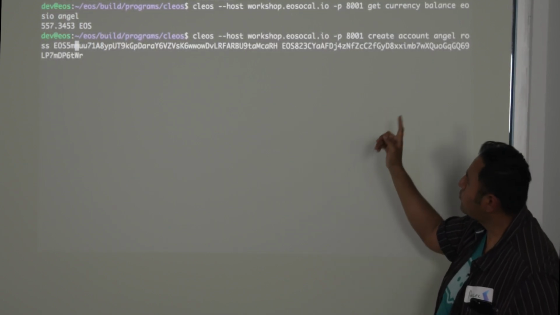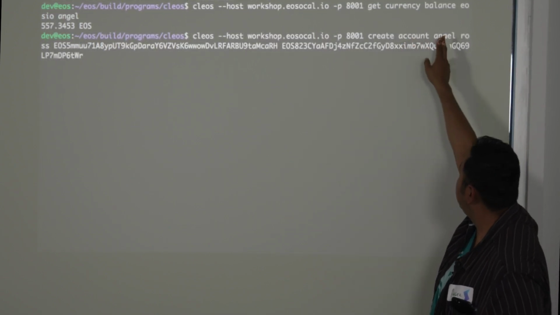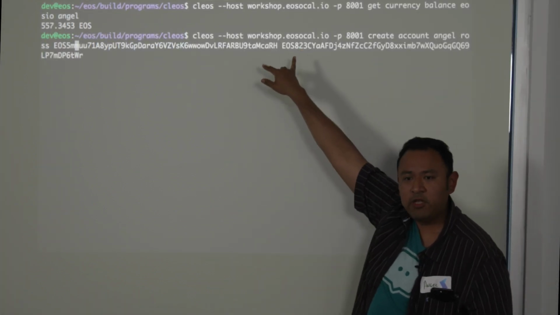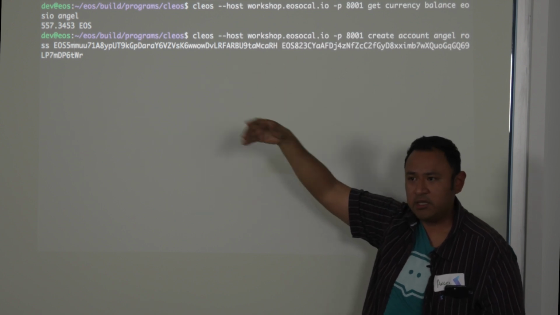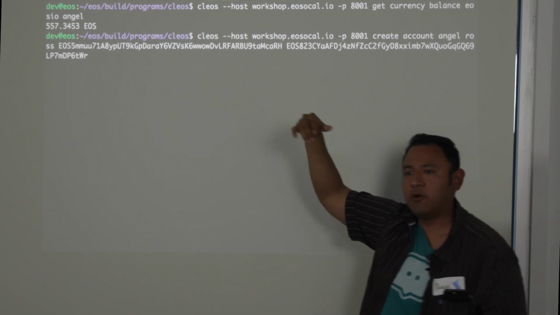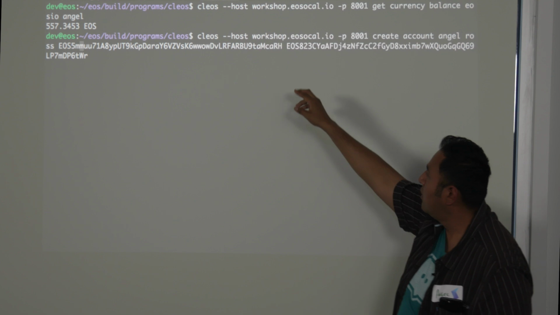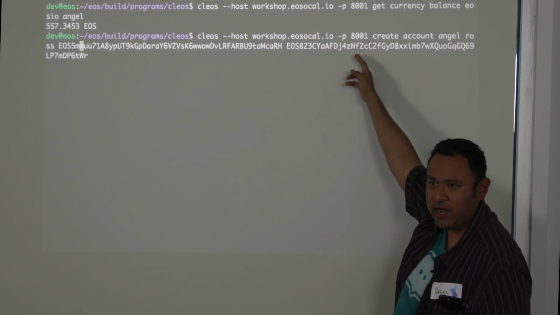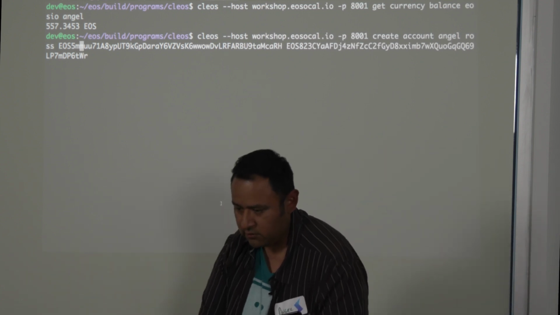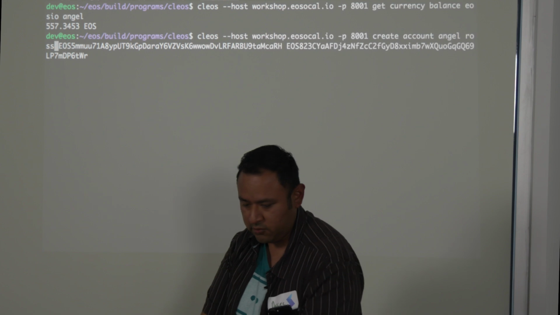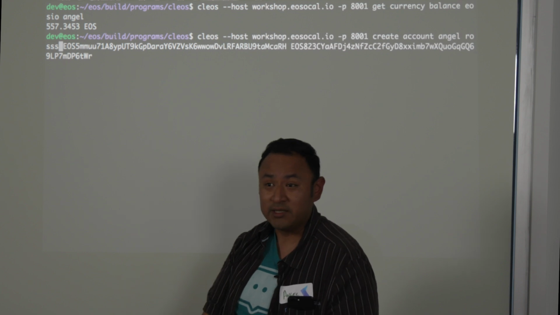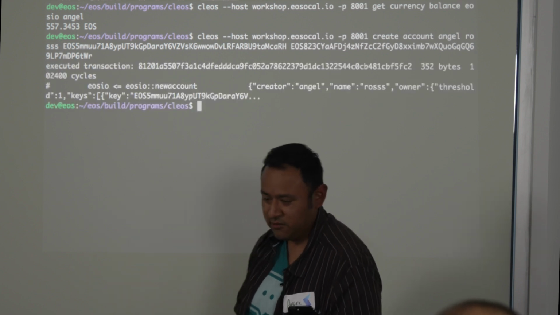Once you create this, you need to say who's going to fund the account and what the new account name is. And then you see here, these are not private keys. These are your public keys for that account. We don't need the private keys. The network itself doesn't need them. It just needs to know what the public keys are for that account that we need to interact with. The first one is your owner key. The second one is your active key. Okay, so again, I'm going to run this again. It's probably not going to work. Let's see, Ross, can I run a new name? Yeah, Ross with three S's. All right, let's try this out.